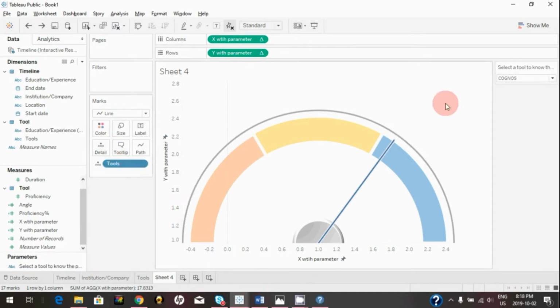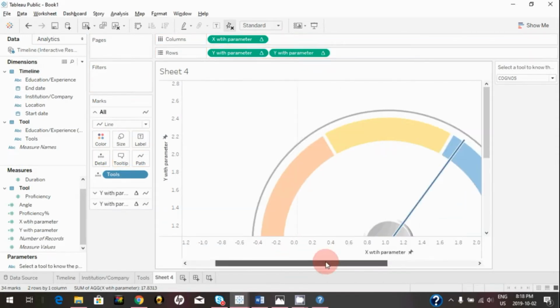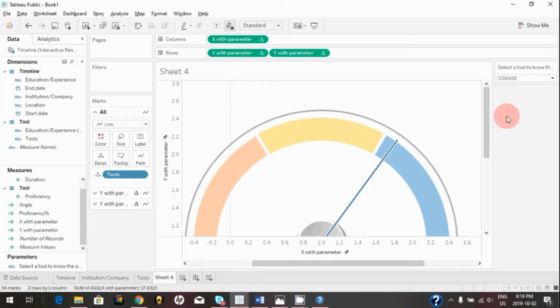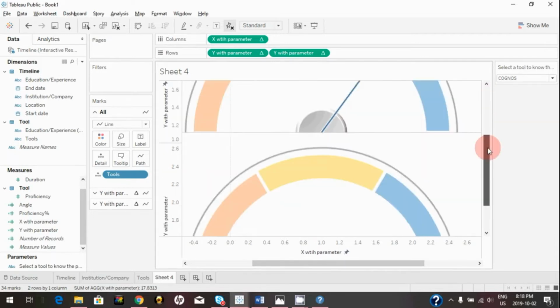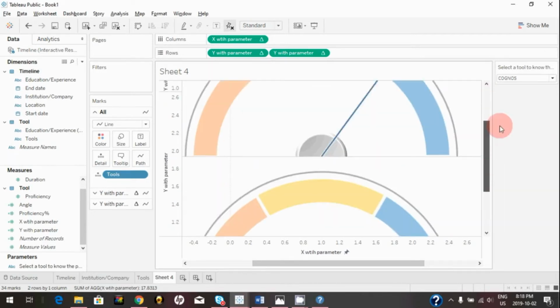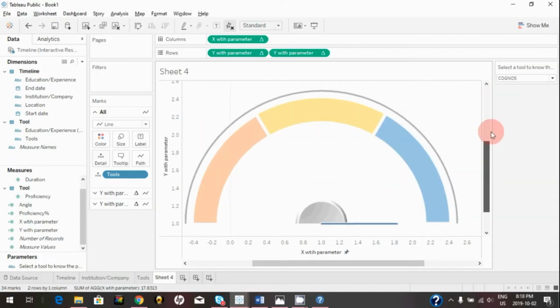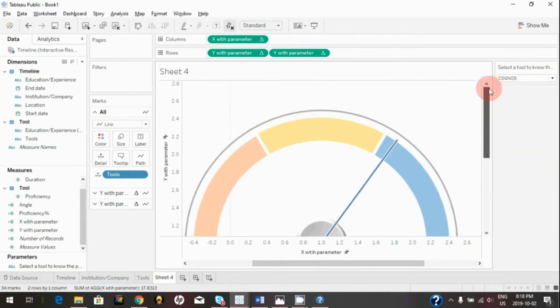In order to bring all the custom shapes to this visualization and also add the labels, we need to continue editing this. For that you may want to bring y with parameter to rows again, and what it does is basically create two duplicated graphs here, and you can combine them.